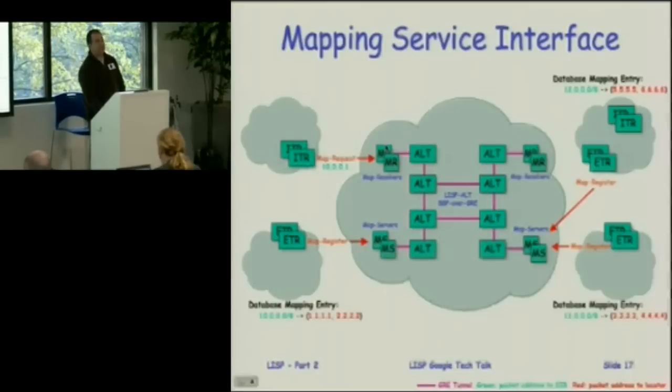Now it sends it to its configured map resolver, and that gets it to the infrastructure system that knows how to route it. And then the map requests go hop by hop down here because this MS advertised 10/8 to the ALT when the site registered, and it goes hop by hop throughout. And then you take the shortest AS path. Each of these ALT boxes could be an AS in itself, or you can have topology in here and run an IGP if you wanted to. If you're an ISP that likes doing those sorts of things, you can. But basically, BGP is being used as a distance vector protocol, so the map request can get to where you need to send real data packets.